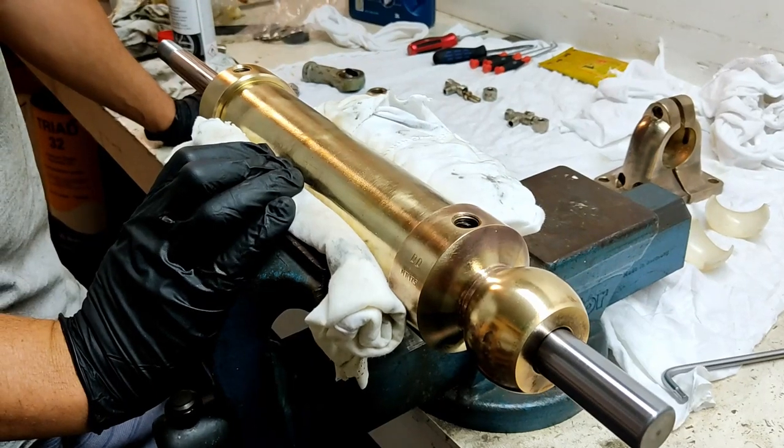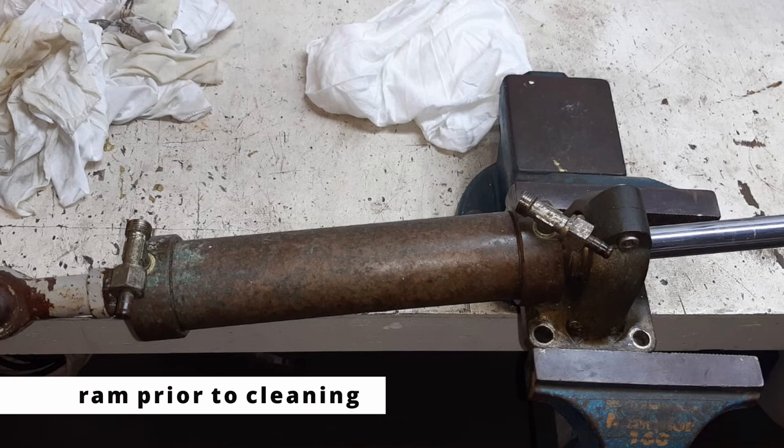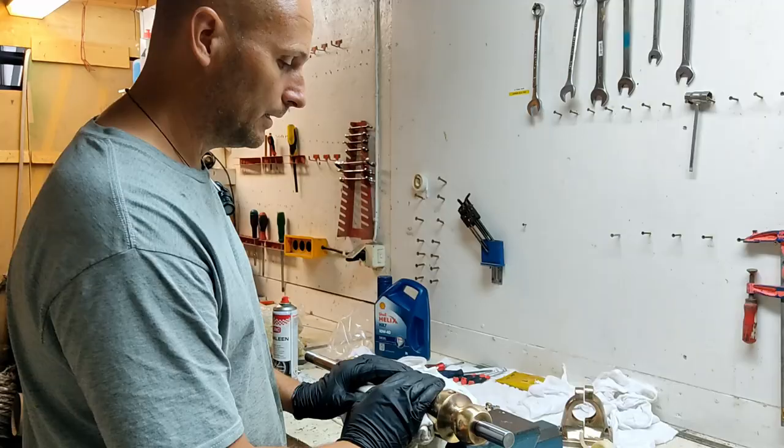So I'm actually about to pull this ram completely apart. But what I'm going to actually do is replace the seals in this, because it is leaking like nobody's business. And there's hydraulic oil been leaking through the boat since we got it.